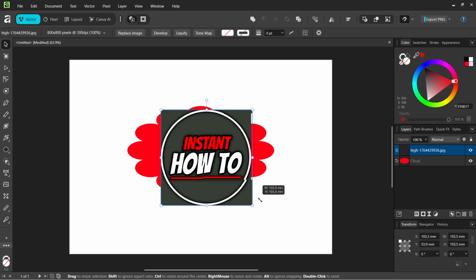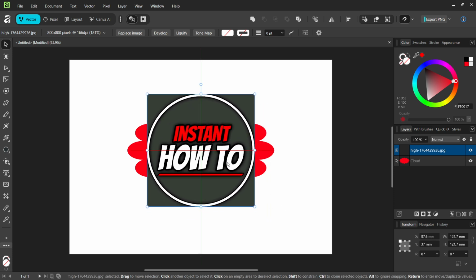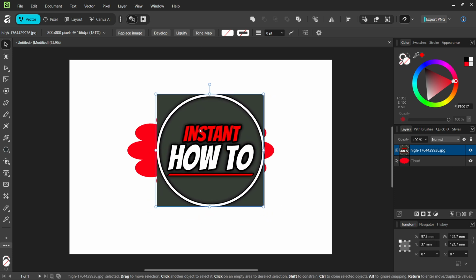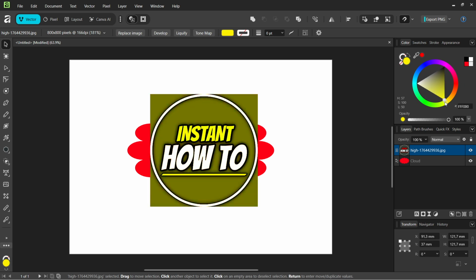It's going to pop it up, and then if you place it in like this, so your image or whatever is placed in like that, you can then change the color over here on the right, and it's going to adapt to your image. So that's how you do it. That's how you fill color.